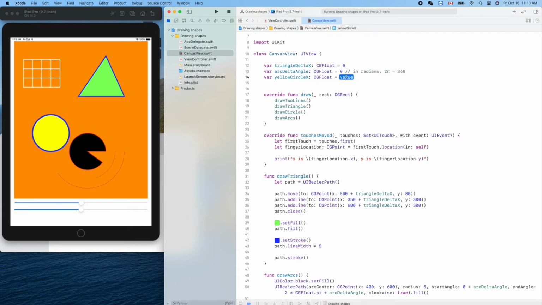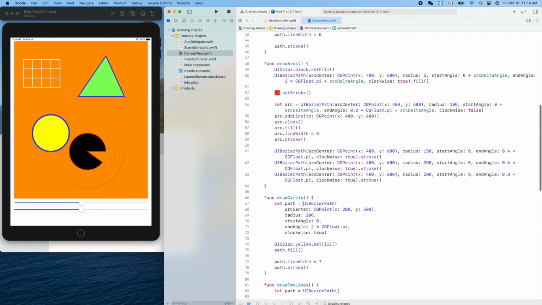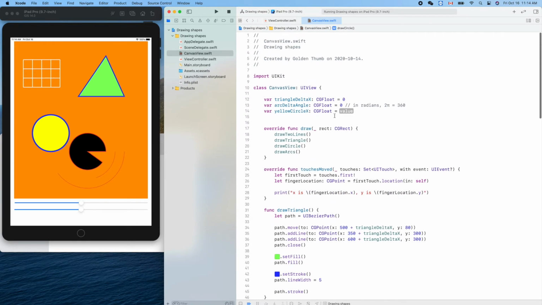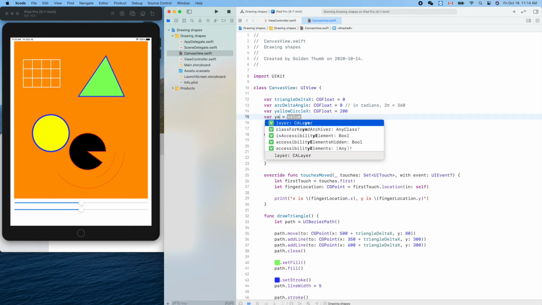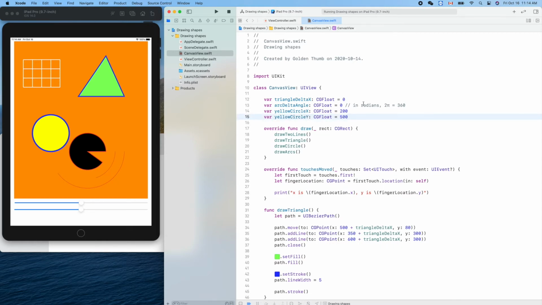Let's put its original value here. When we drew the circle, it was 200 and 500. So yellow circle x is 200, and yellow circle y, CGFloat, 500. So we define two variables there.